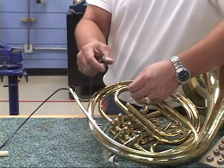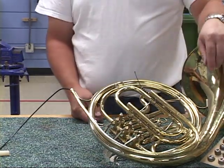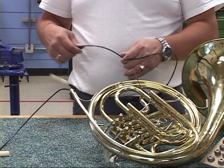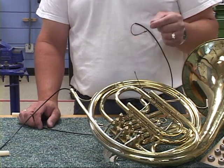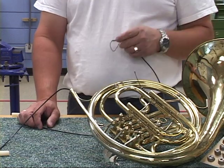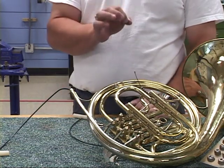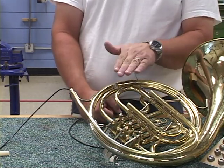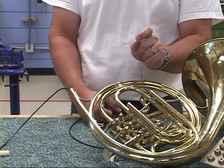Just that last little bit — we remove our dent ball and continue. You can literally feel the brass move as you go. You want to be cautious not to over-expand the areas. You should see the brass actually start to expand when you've reached the maximum size — you should see it lift the brass under a dent and just slowly have it rise. If it is a sharp dent, you will need to use a dent hammer to hit the center of the dent when the dent ball is directly underneath to raise the sharp point. Once it is a flat, rounded dent, it can simply be raised by pulling the appropriate dent ball set underneath.